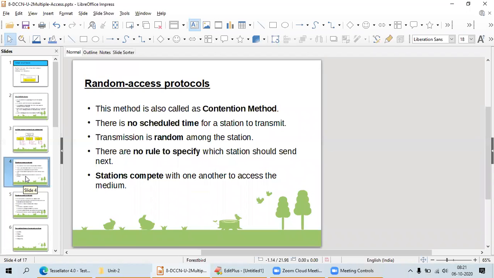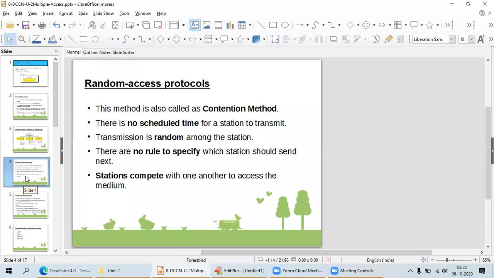If you are in the same hostel, or sitting in the same class, in that case you are using the same medium, the same Wi-Fi device, the same radio transmission. Okay, and there may be a chance of collision, and there is no rule to specify which packet has to go first and which packet has to go next. Everyone will write the code, click on the save button and submit the code to the server. In the random access protocol there is no rule about which one has to send first and which one next.